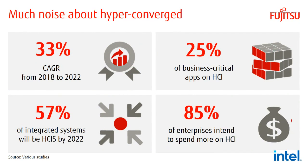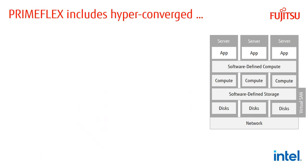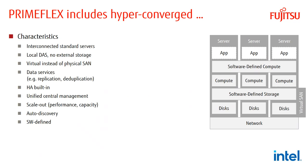So the era of integrated systems started with a classical converged system approach with servers, storage, network connectivity, and software being pre-integrated to accelerate deployment, minimize compatibility issues, and to simplify management. Hyperconverged systems go a step further as they try to integrate all resources in a commodity server node, making a dedicated physical storage area network, or SAN, with its management superfluous. So instead, data storage spreads across the local disks of the server nodes. We will have built-in data services such as data replication, snapshots, deduplication, and data tiering. That turns hyperconverged systems into a software-defined storage platform.